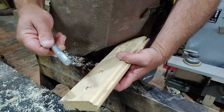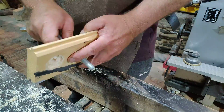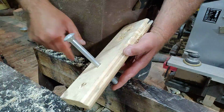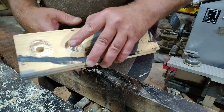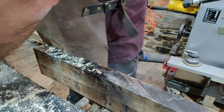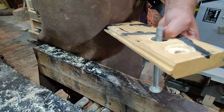So here we've got the actual coach bolt. Push it through the hole, as though we're drawing two bits of wood together. You should have a timber connector in there as well, to be fair. It's like a flat washer with spikes on. And then we'll put the washer on there. There's another little tip for you as well, actually.